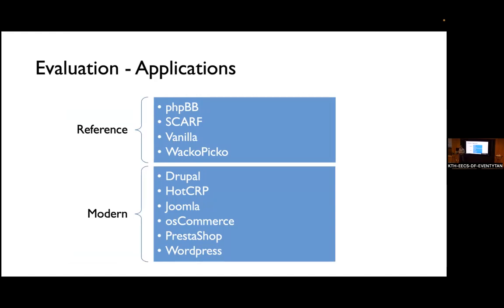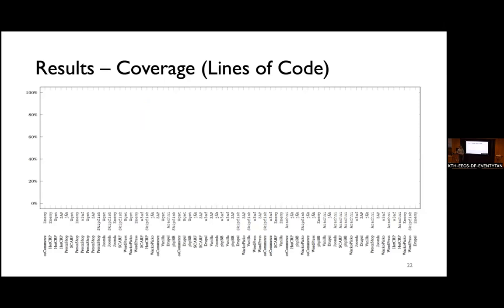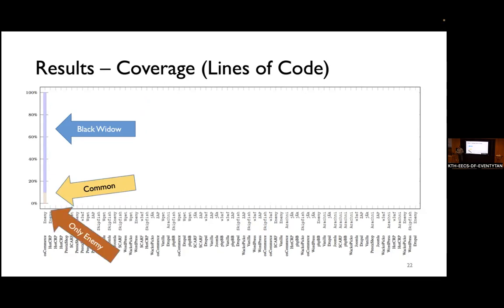So we've looked at both, and the kind of results that we arrive at is that we pair our crawler with every other crawler in this dimension here, and then we use all the different applications for comparing the crawlers. So that way we can show what's the percentage of lines of code we can cover on server side compared to, in this case, Enemy of the State. What's the percentage that only we can cover? What's the percentage that is common that both can cover? And what's the percentage that only Enemy of the State can cover? So this is the interesting number for each crawler and each application.